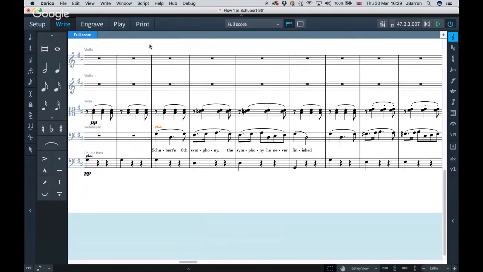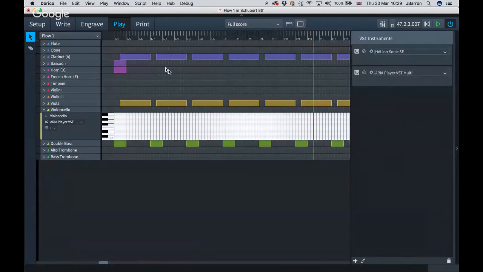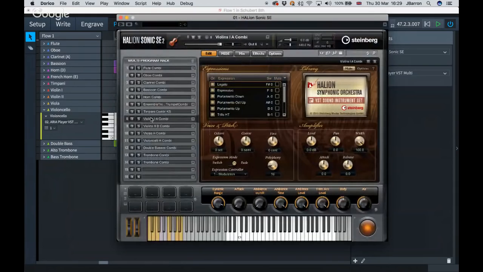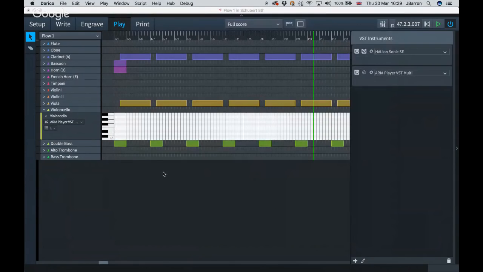So just to recap, if you just want to change the sound that the Halion player is using, so when I had my violins, I can just go into here, into the Halion option, and I can just choose a new sound. Then I could choose I want a solo sound, or I want a section sound, or anything else. If you wanted to use a different sample player, then you can add that in the VST instrument rack here. And VST 3 options will show up.